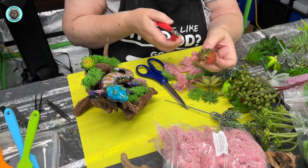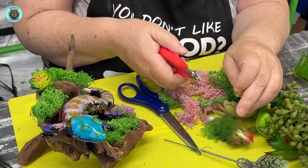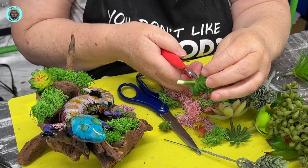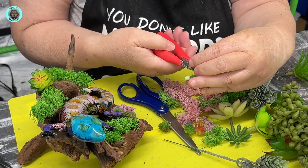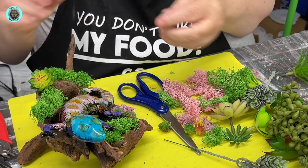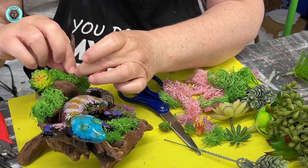And all these things that I'm sticking on, like the faux succulents and the fake moss, I'm using the 3-in-1 craft glue for that, not UV glue. When you do crafts and stuff, you find out that you need so many different kinds of adhesives. I've got quite a collection. So yeah, use the 3-in-1 crafting glue. But I thought it would be a nice idea, since I think he's like a flower-eating lizard, to have him surrounded by plants they might chomp on any minute.